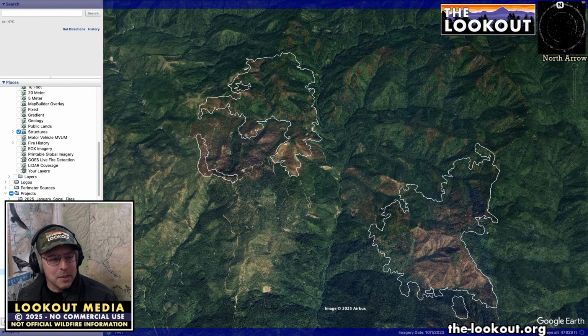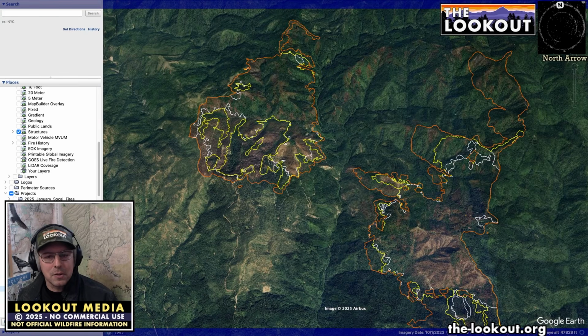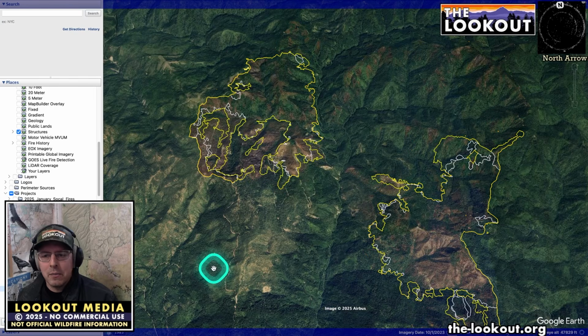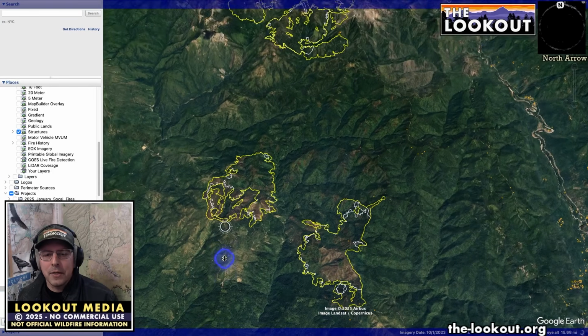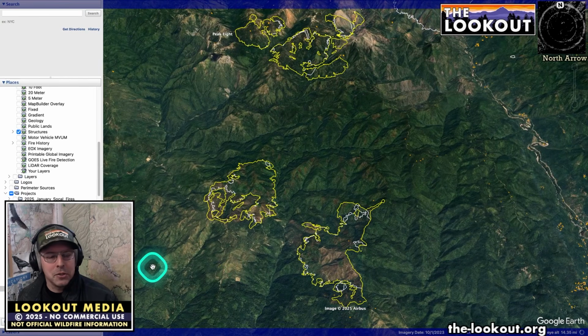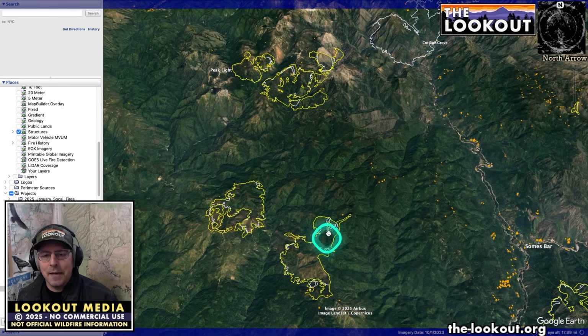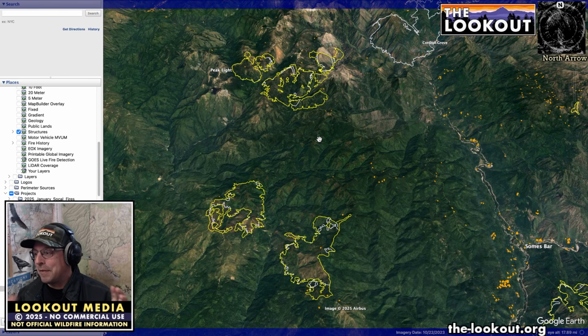Anyway, as this fire progressed, on the lookout, we were just using these daily perimeters to tell the story. And then we got wind that not only were they going to let these fires burn, they were going to connect them all together into one big fire because they saw this opportunity to get ecologically beneficial fire on the ground. They had an open budget with the national government paying for firefighting.